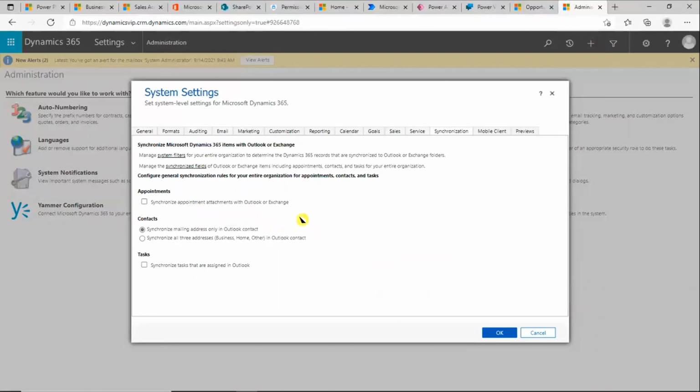Otherwise, it won't synchronize. Or we synchronize the mailing address in Outlook contacts. Here it means if the customer has 3 addresses, we synchronize all of them. But usually we just synchronize the Outlook contact.